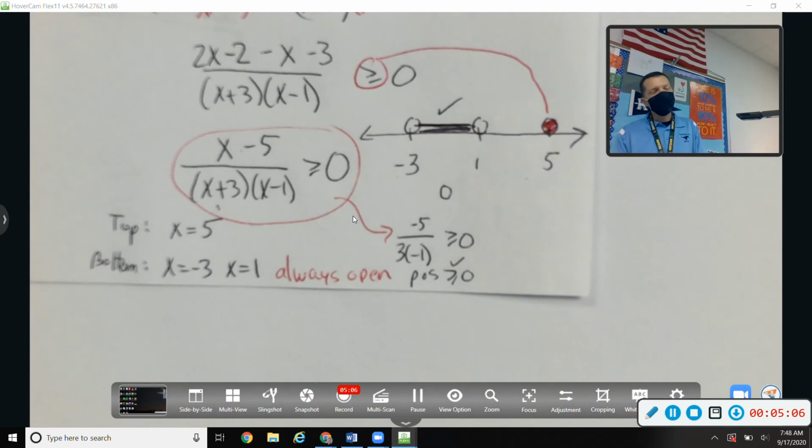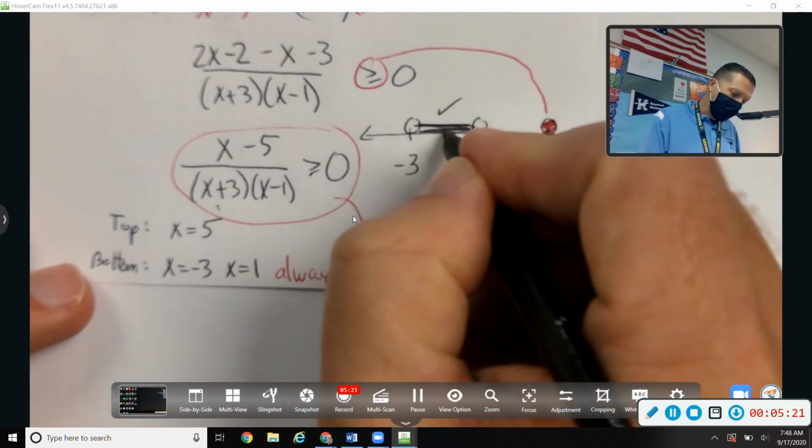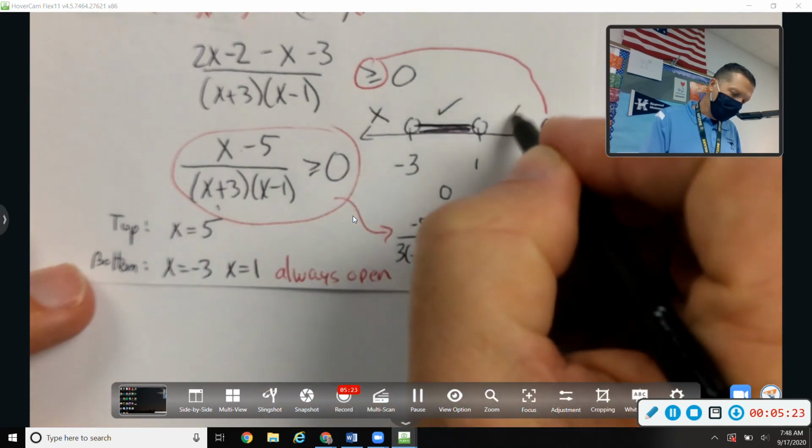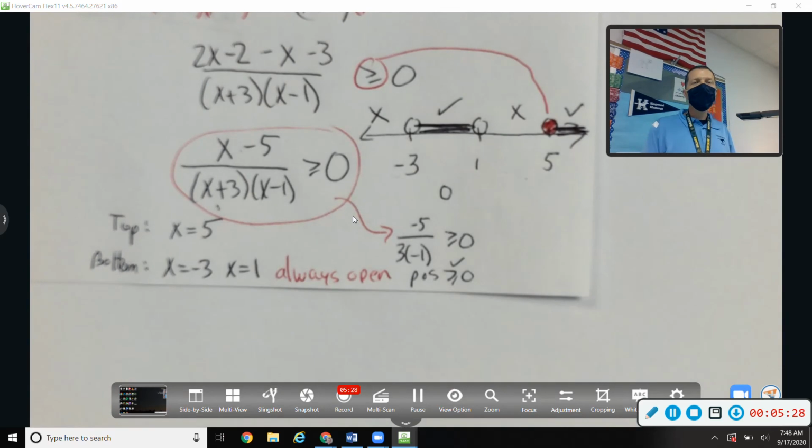And again, generally speaking, it's probably not wise to do what I'm about to do, and that is trust the alternating rule. I should at least check somewhere else, but I'm out of room and I need to get on with other things, so I'm going to just trust it. So if that's a yes, this is a no, and this is a no, and that last one over there would be a yes. And it is perfectly okay to do that. That's the other reason I'm doing it, is to model that it's okay to do the alternating rule. If you understand it, and especially if you're pushed for time, then go with it.